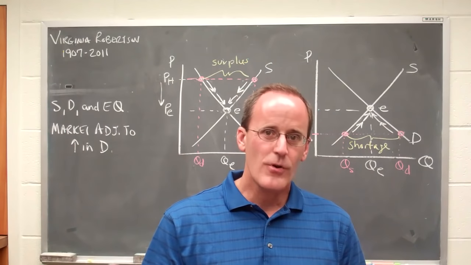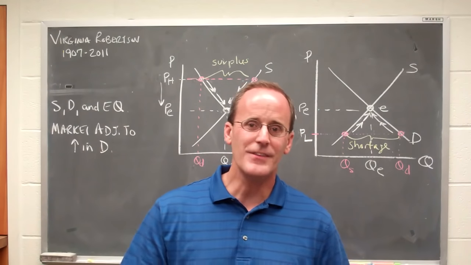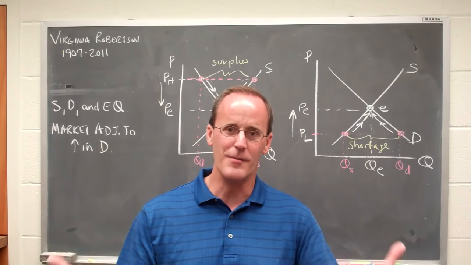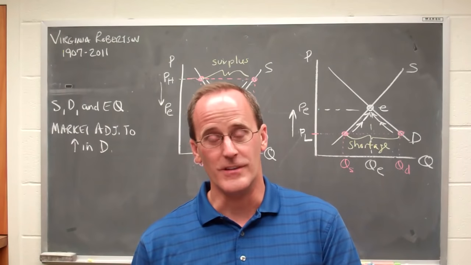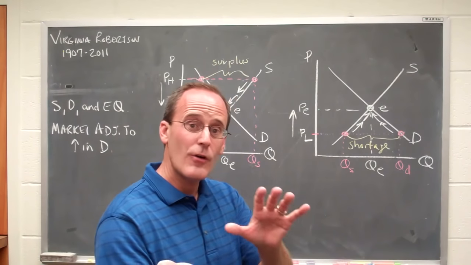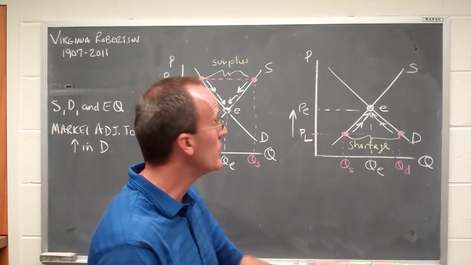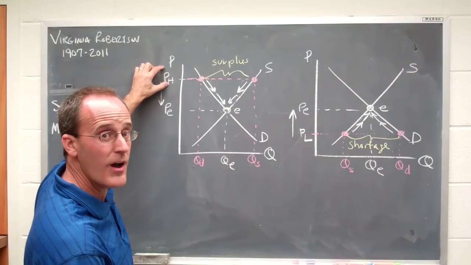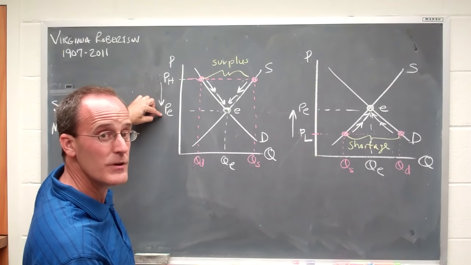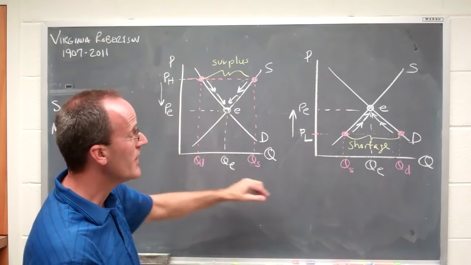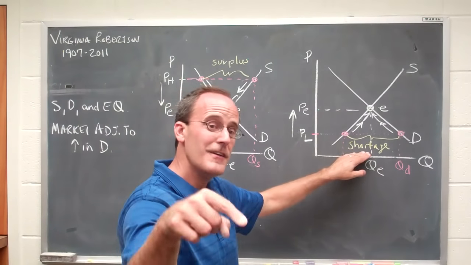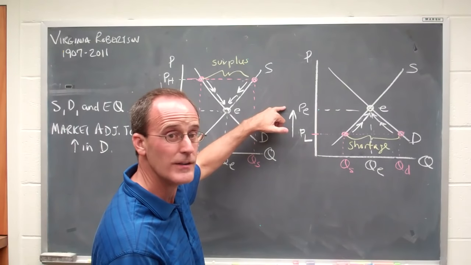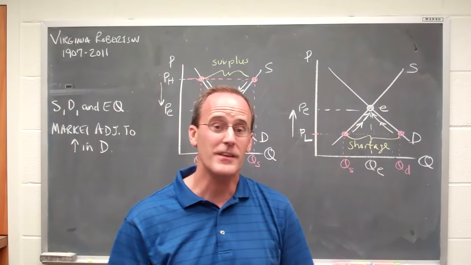This is why we talk about prices and surpluses and shortages. It's not that surpluses and shortages can't exist or there's something wrong about them. It's actually the opposite, that surpluses and shortages convey information about where the current price is relative to what it should be. So when there's a surplus, the information that's conveyed is that the price is too high, and you're going to have to drop it if you want to be able to sell everything that you produced. Over here, when there's a shortage, the information that's conveyed is that the price is too low, and you want to raise the price in order to be able to achieve the equilibrium.